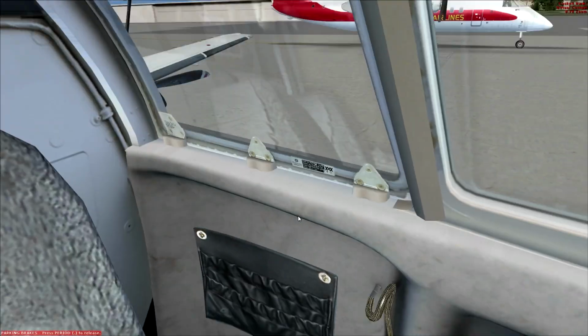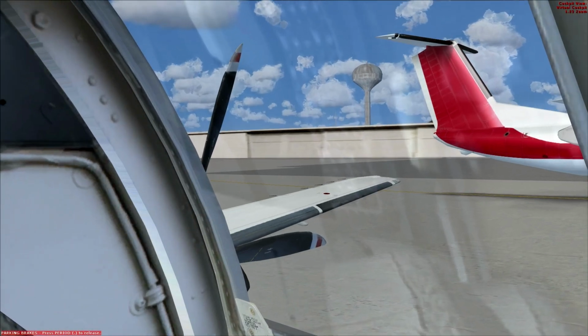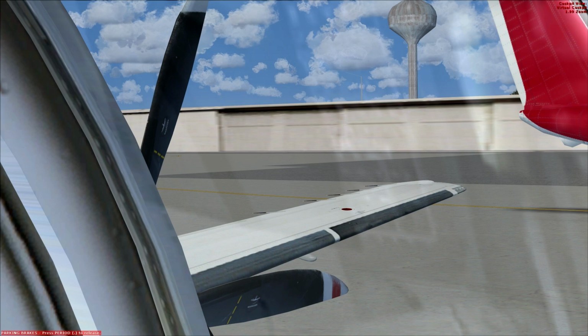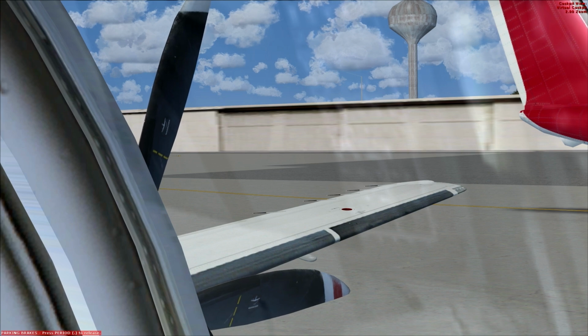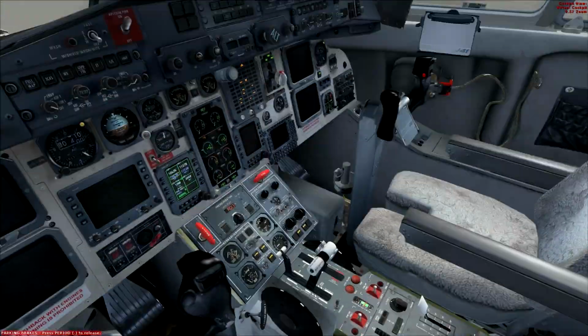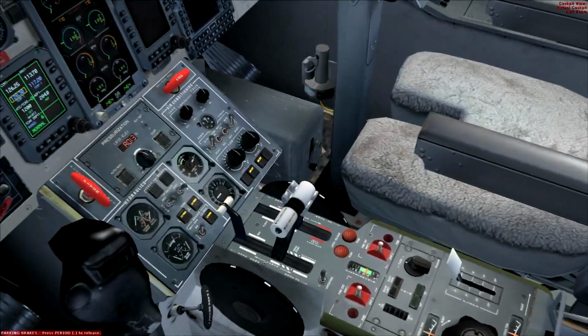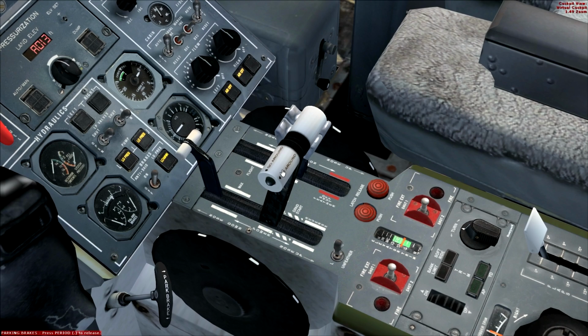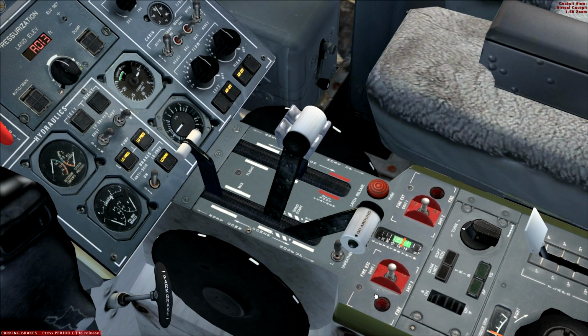And magically, my propellers are going to move into the feathered out position. And now what we're going to do to set this on the start lock is pull the left throttle back into reverse.